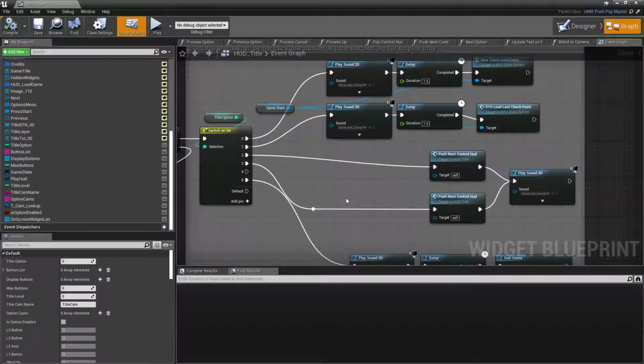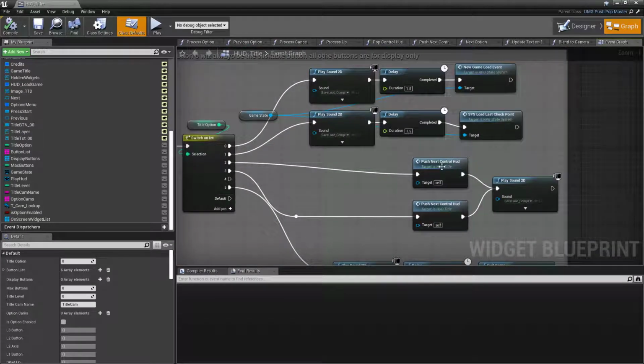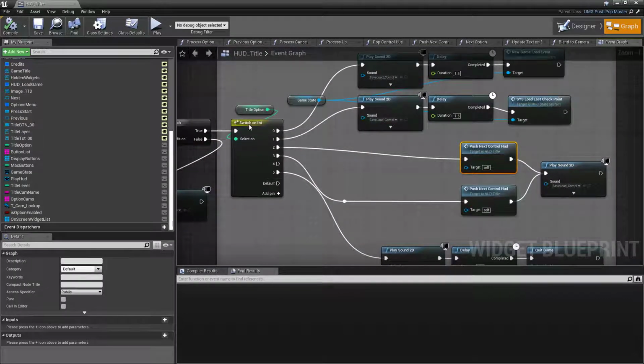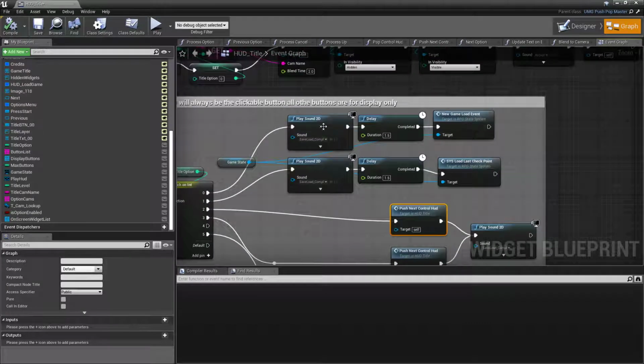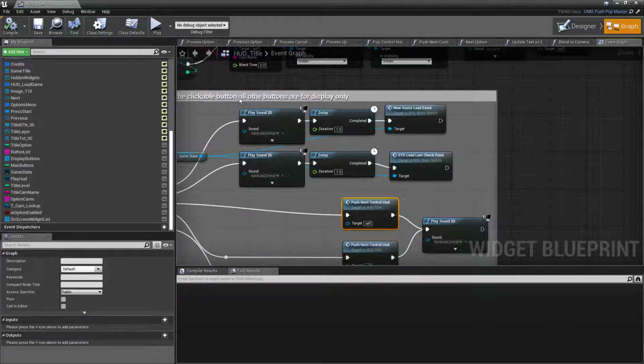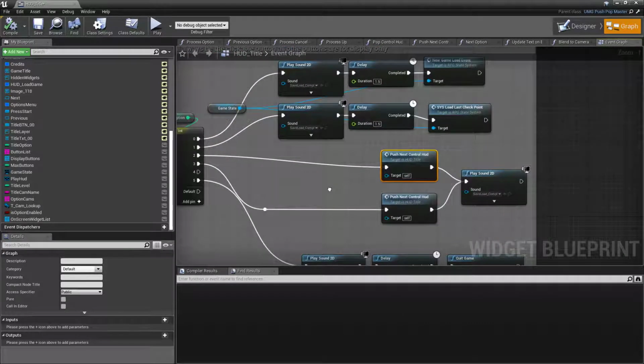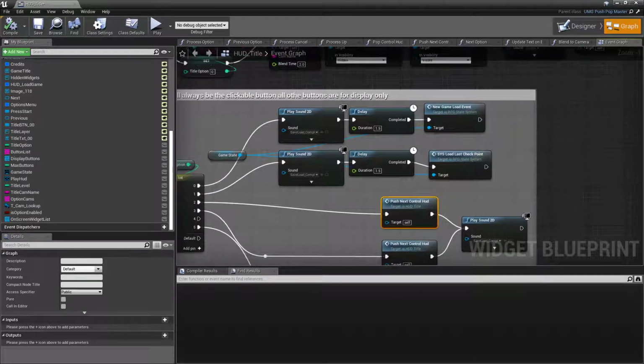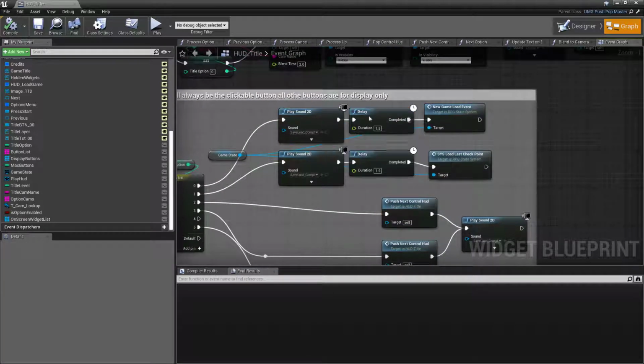On top of that, if you notice here, anytime we go to a certain title option, I think this is the execution, face button down. This is actually activating the transitions into these screens. So starting a new level is this: playing the sound, waiting a little bit for the sound to play, then we load the actual level. Same thing for loading the last checkpoint.